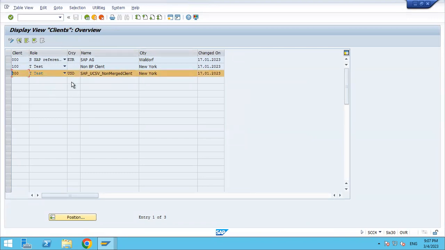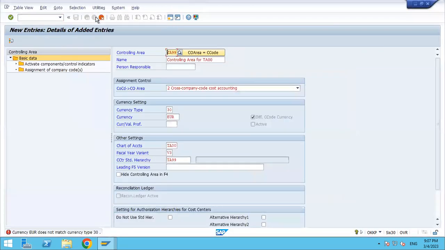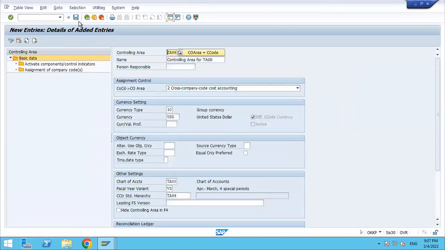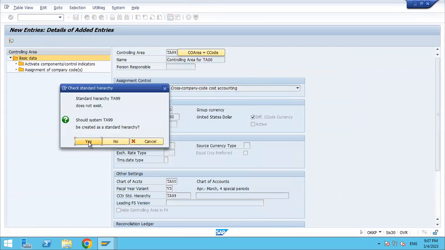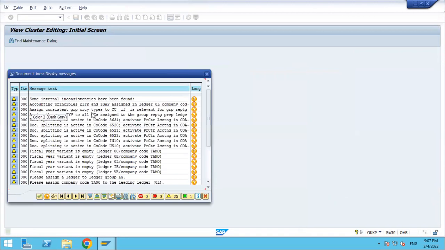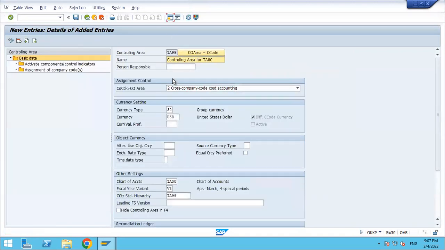So this is the place where you will be defining the group currency. So we'll study in detail when we study about the currency topic. So just select US dollar. Okay. Now click yes. Save this. Save again. Yeah, that's it. We are able to define our controlling area. Now assign this controlling area to company code.